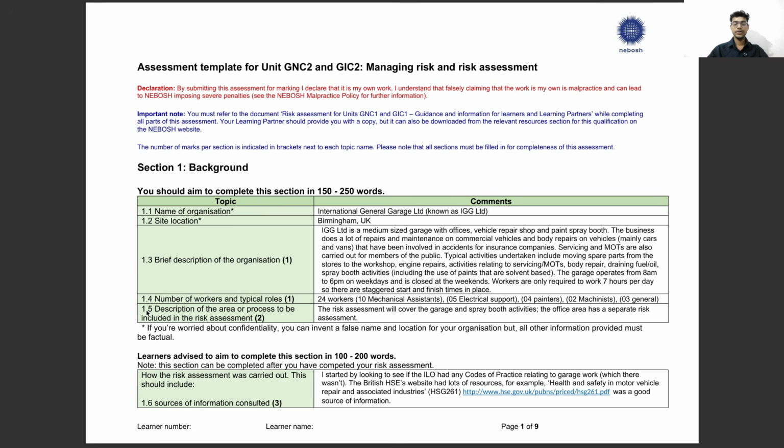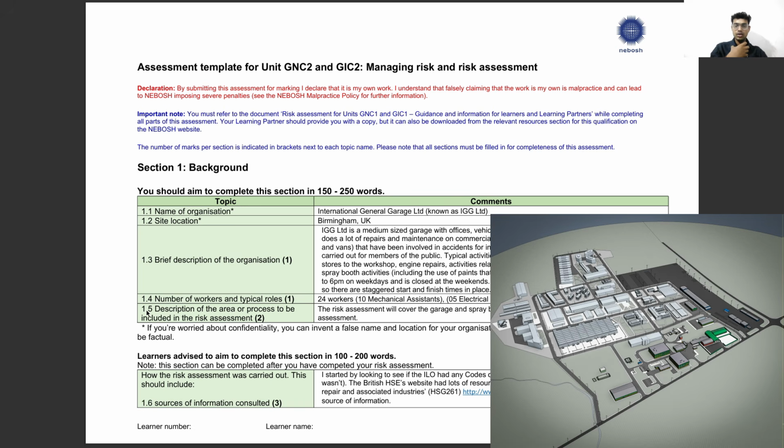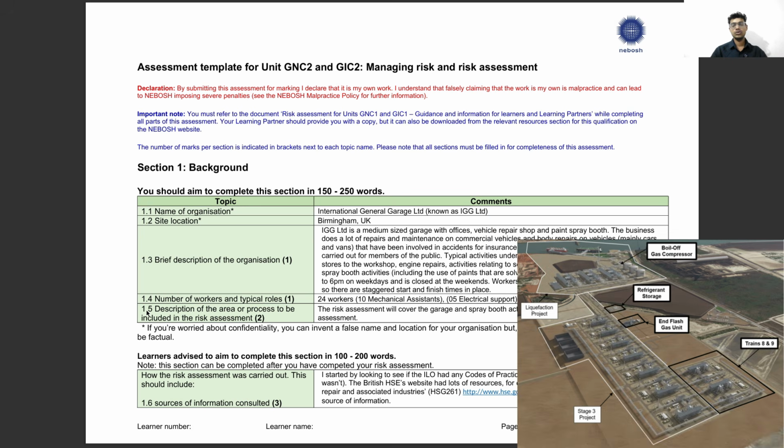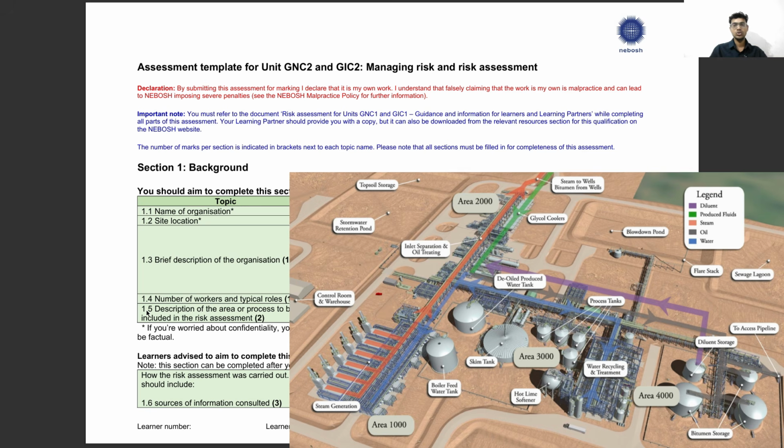So here you should have to say what all areas, what all activities, what all equipment and what all layout you are going to choose, which means you're doing a risk assessment. A company could be very large, but what all places, what all areas, or what all workspaces are you actually selecting to do the risk assessment?